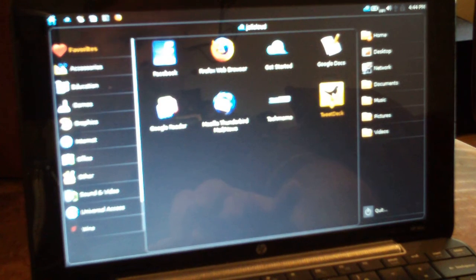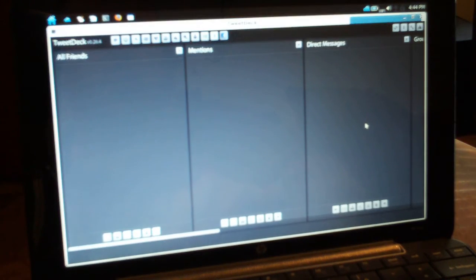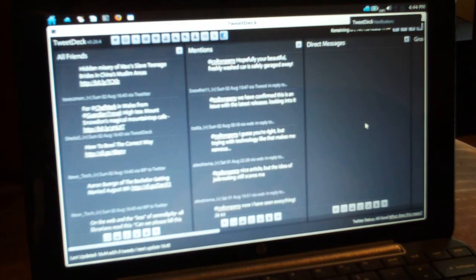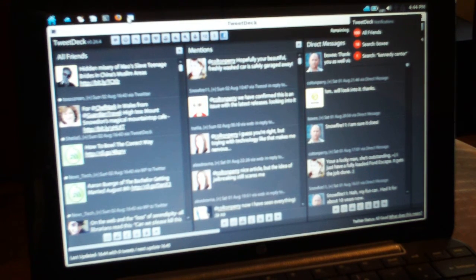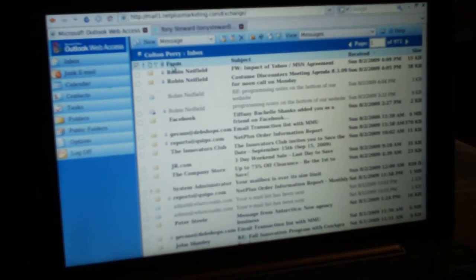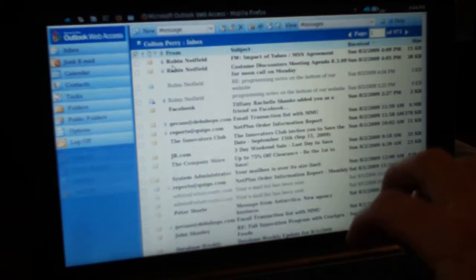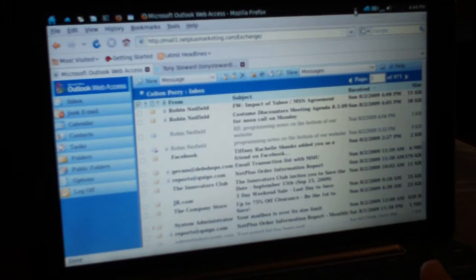A little bit of a different interface here, in that you can't close the app, and it sort of runs and looks like it's in an emulation window. But certainly TweetDeck runs fine, and I find that to be a much better option for Twitter than Seismic with its browser interface. This is definitely a much better way to go. But you can still tab between here. We have just a default icon up here in the toolbar for TweetDeck, but then I can tab back to Firefox, and if I want, I can still press F11 and go to full screen mode in Firefox, so I can get rid of everything at the top, and then go back up here and close that out. So let's go ahead and just quit that.